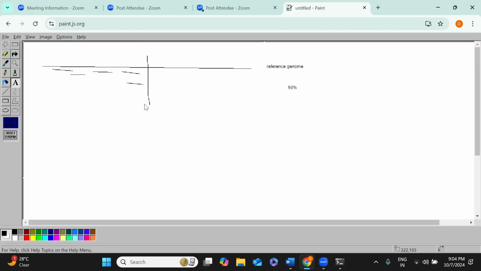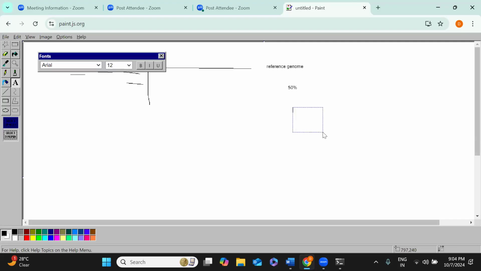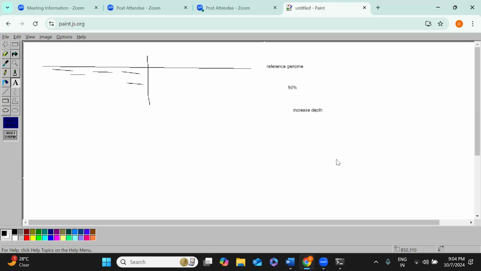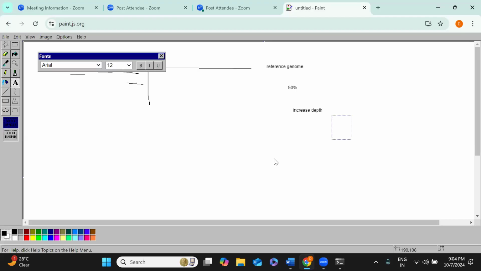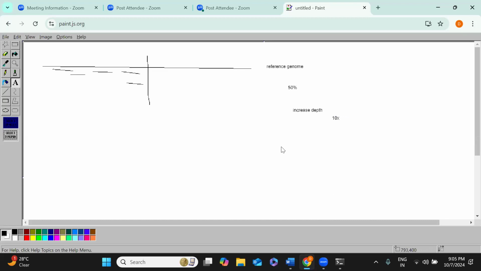But in real time, I want to cover my reference genome entirely, correct? So at that time, I am going to increase the depth. If I make the depth 10, maybe 10x, what happens? The next reads will cover the reference genome.